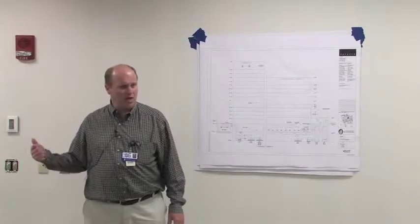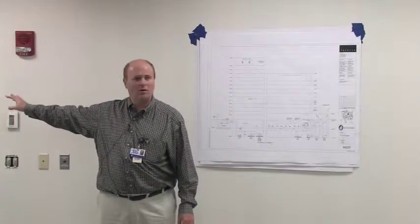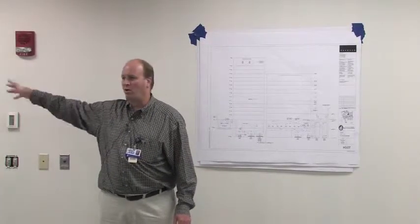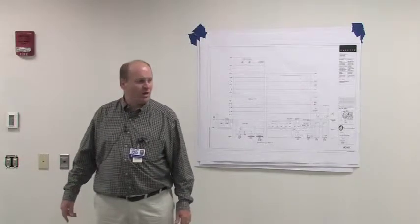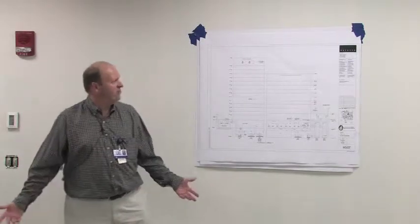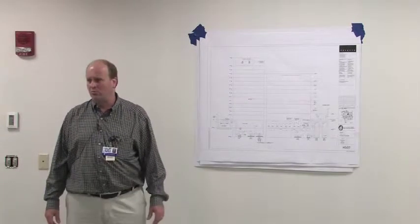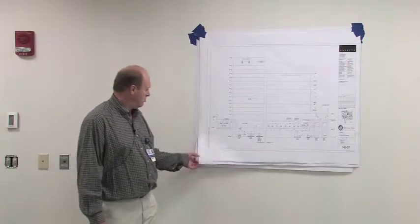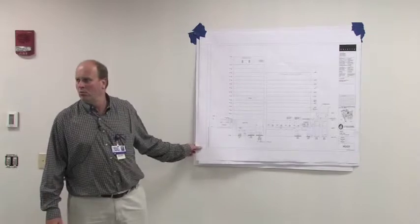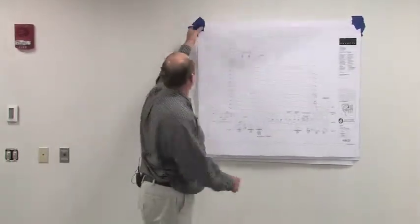Until we get a Certificate of Final Occupancy, the main building is still fed off the Enders tank — not off these new fuel tanks. They're filled and commissioned but can't feed until we have the CFO. The pump set and fuel oil polishing skid for the 30,000-gallon system are in the tank room in the sub-basement. We can take a walk to show you where this equipment is if you'd like.